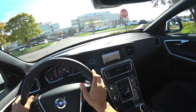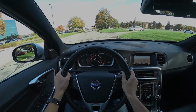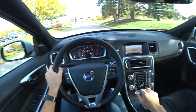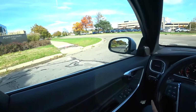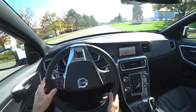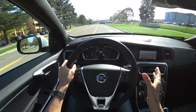It's really quick. This turbocharged, supercharged engine, although it doesn't really sound like a whole lot, in practice, I really do like it. It's a nice engine. It's got tons of torque. It really pulls throughout the rev range. And the transmission works pretty well too. It's not super sharp and super responsive, but it gives you power when you want it, and it doesn't have a lot of lag to it.